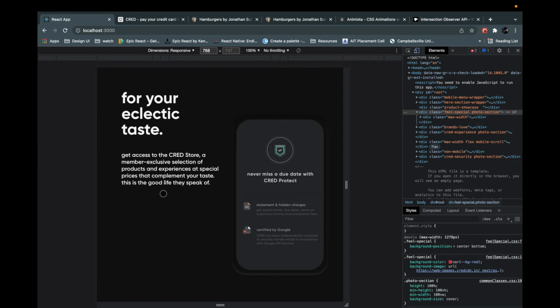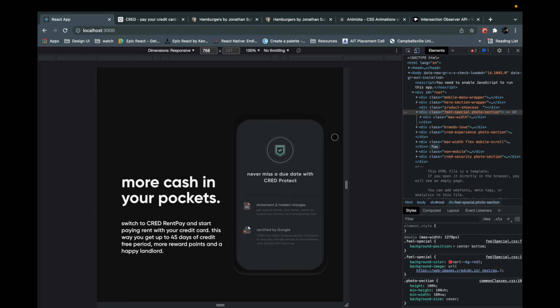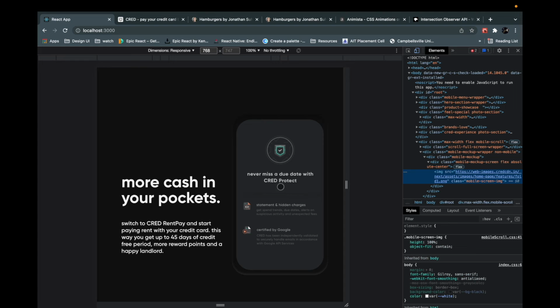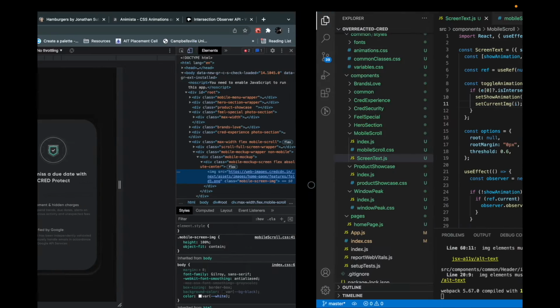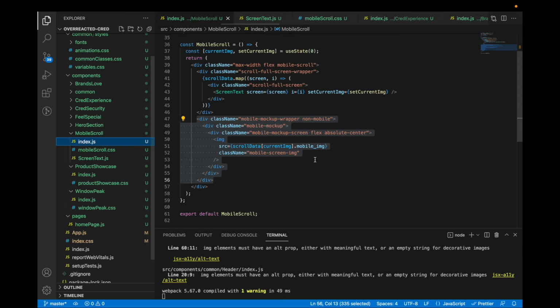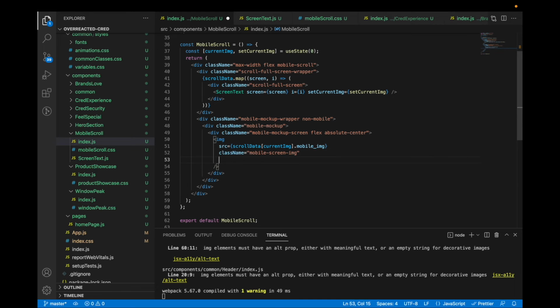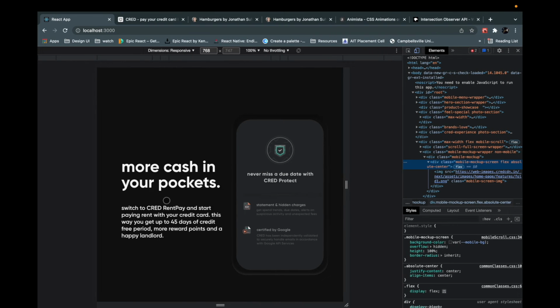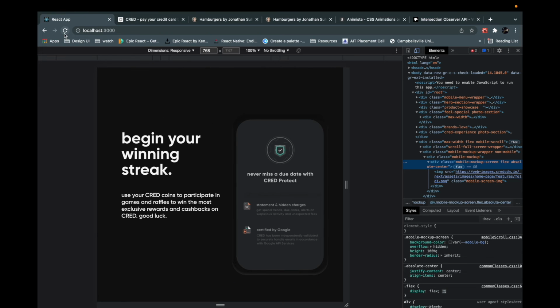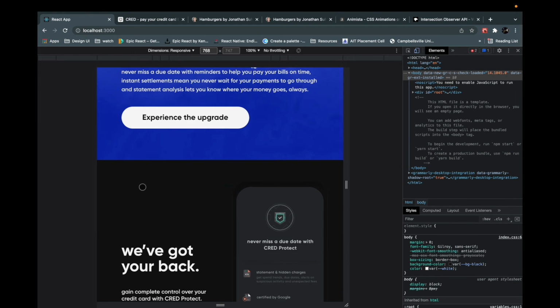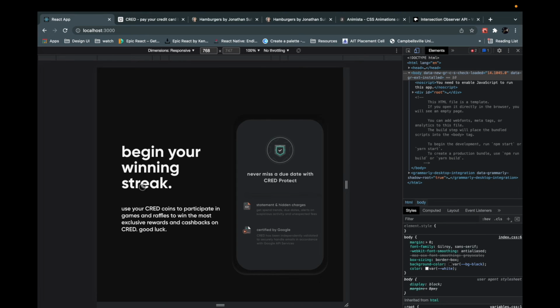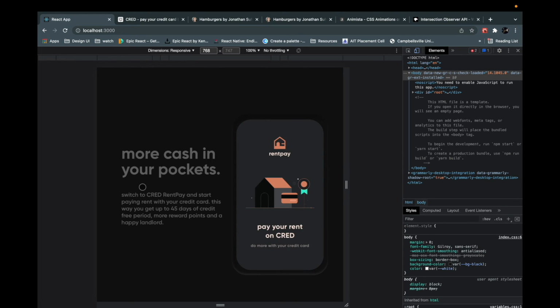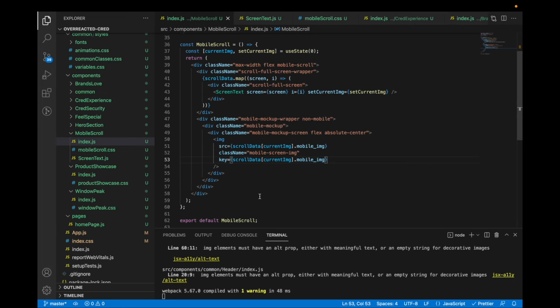Okay, now you must have noticed that the image is not changing. There is a very interesting concept behind this: the concept of React keys. React thinks that this is still the same component, therefore it is not changing it and not re-rendering it. Here the entire virtual DOM concept came in. So we'll have to pass a key to tell React that this is unique every time. Now this will change every time, so I just have to refresh it. Yup, now as you can see, it is changing. Therefore passing a key is very important in React, so make sure you are passing the key wherever possible.